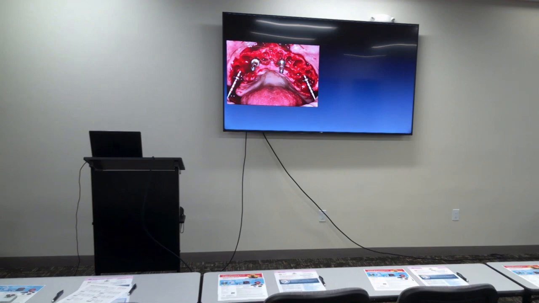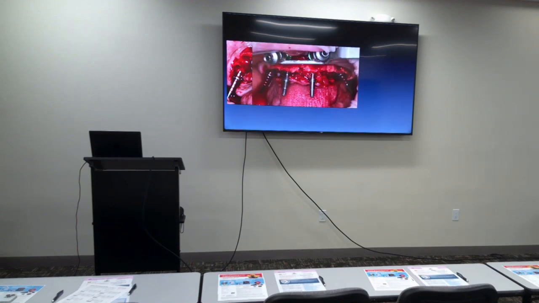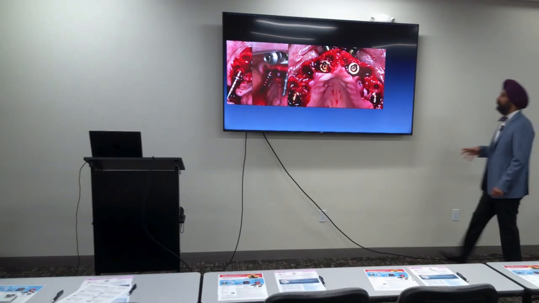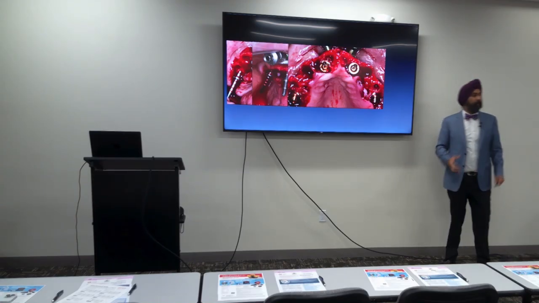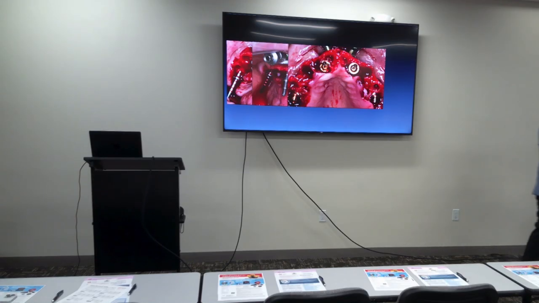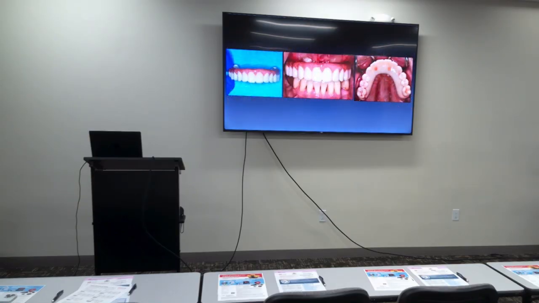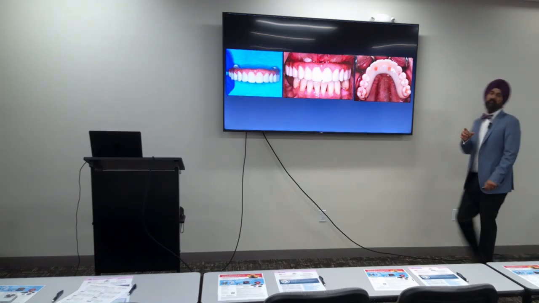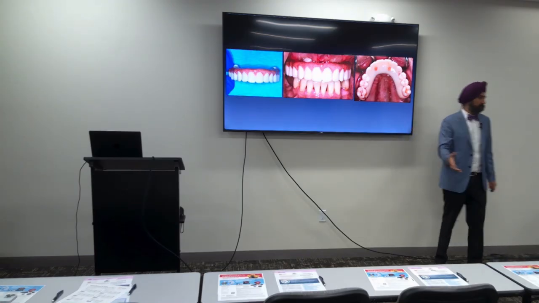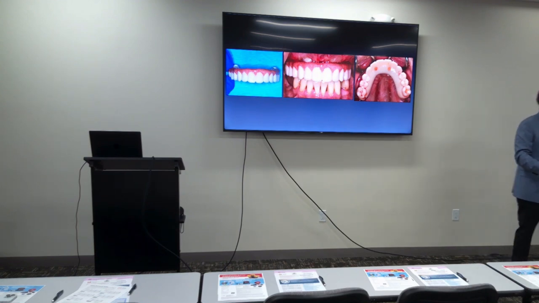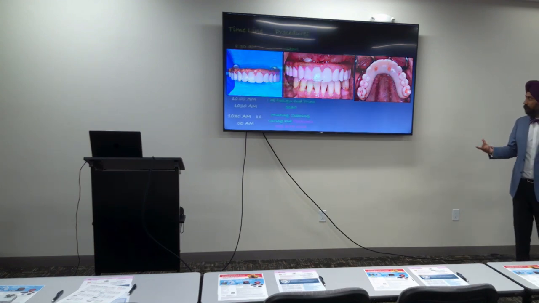Once I place my implants, I do some bone profiling. I put my multi-units, and I need to do photogrammetry. My patient's already in the chair. He's already clipped. I already know where his head is at any given time. All I have to do is attach these scan bodies and take this camera. The patient's lying down, put the patient up 45 degrees, take this camera, shove it in his face, and it reads all these scan bodies within 10 seconds to maybe 2 minutes. And then I use it and make it temporary.